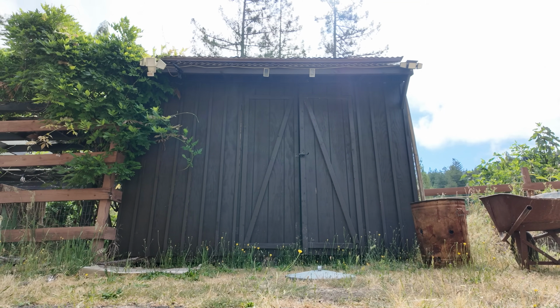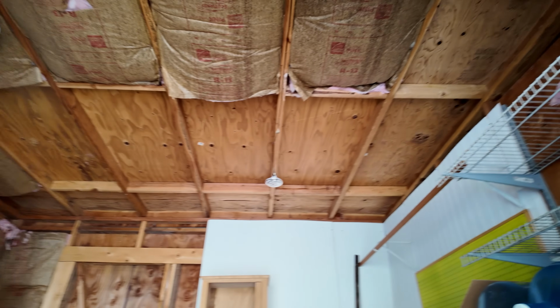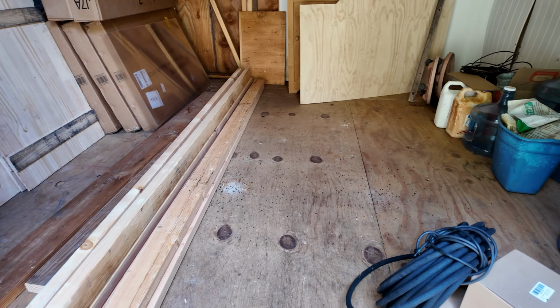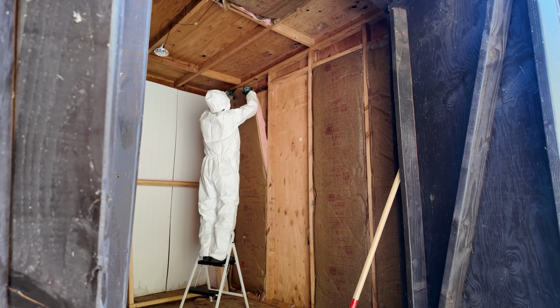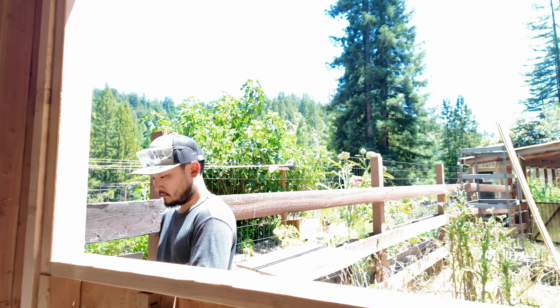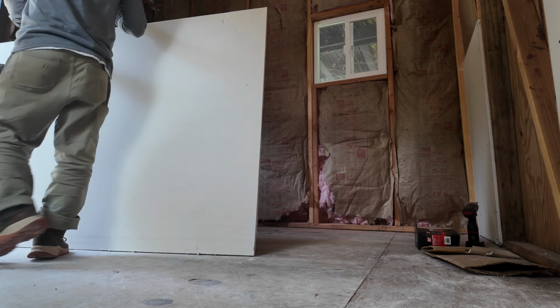We've been working on this barn on and off throughout the summer. Rainy season is here and it's time to really get this project done. We've taken it from an abandoned barn full of bats and other little critters, cleaned it up, added a window, a lean-to greenhouse, and now we're working on the inside and hopefully finishing up the makeover, and we can move on to building shelves and furniture next week.